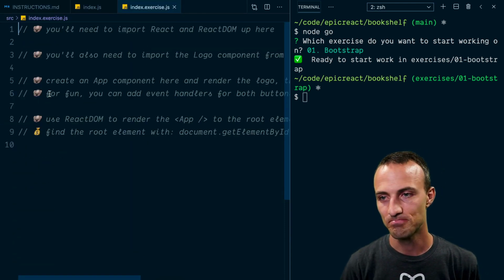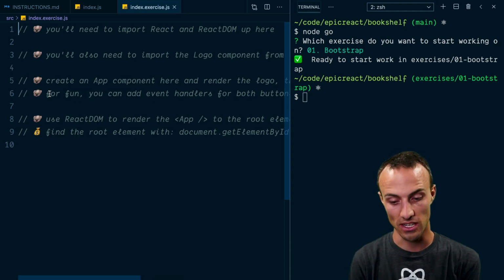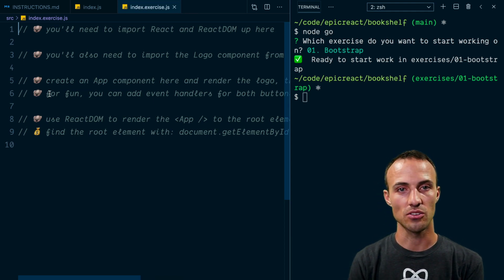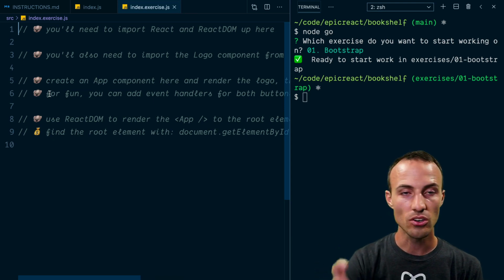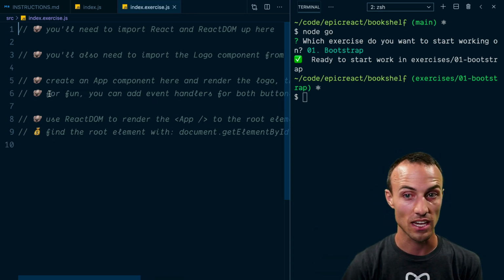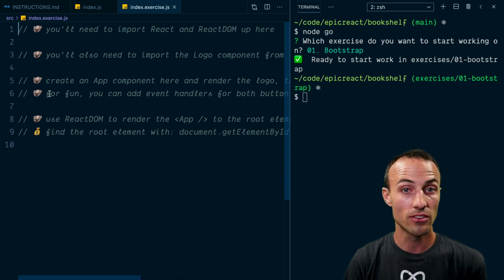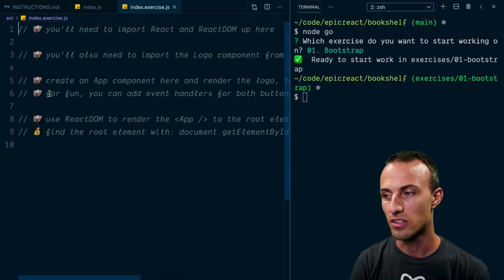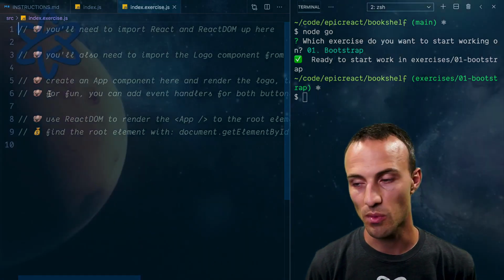It's just to make it practical, so that it's a real thing, but also so you can actually use it. So you're pretty much only going to be working in the index.exercise, or the .exercise version of all of the files, even for all of the extra credits. So that's just one thing that you'll want to keep in mind.